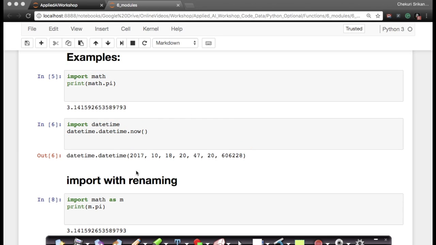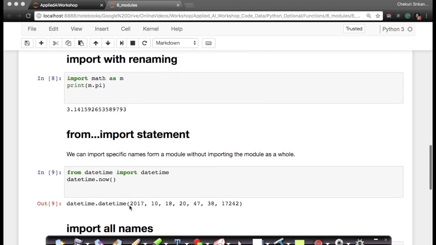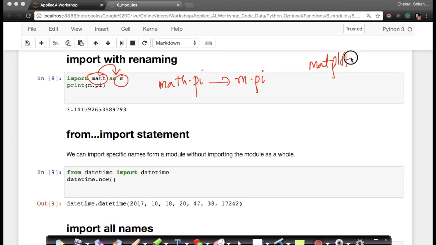Now, having said this, there are also other ways to import a module. Instead of just importing math, I can say import math as m. So wherever I have to say math.something, for example math.pi, because I'm importing math as m, I could just write m.pi, right? Sometimes this is useful. For example, if you have a long name, there is a library called matplotlib, right?